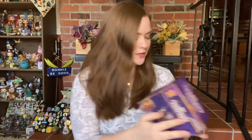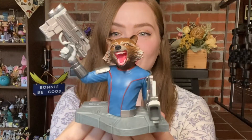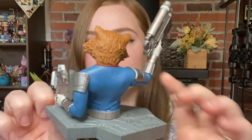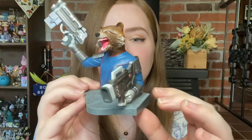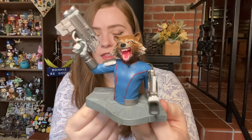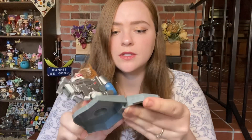Let's go ahead and pop this open and see how it looks. Here we have it outside of the box. Rocket is having a wild good time — he is unstoppable right now. We'll give you a little 360 of this figure. The base is kind of a thin plastic, but he himself is kind of a nice material, maybe vinyl. It's nice and thick, a little bit hefty. The paint job looks really nice — I think the detail in his fur looks really nice. It also came with this little separate piece that has a little plug at the bottom, which you can use to connect the other statues that come in this set.